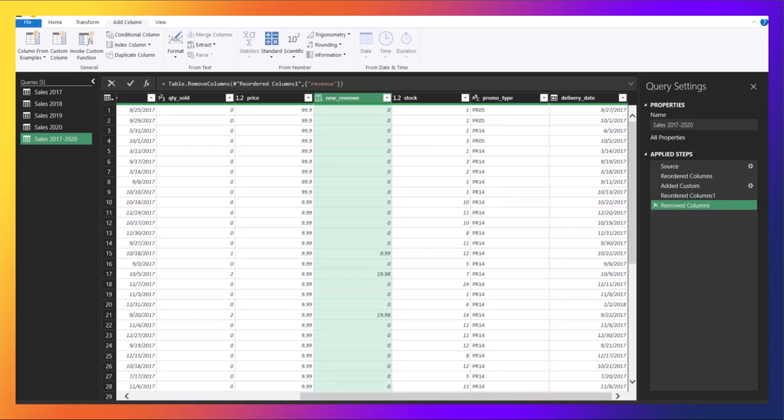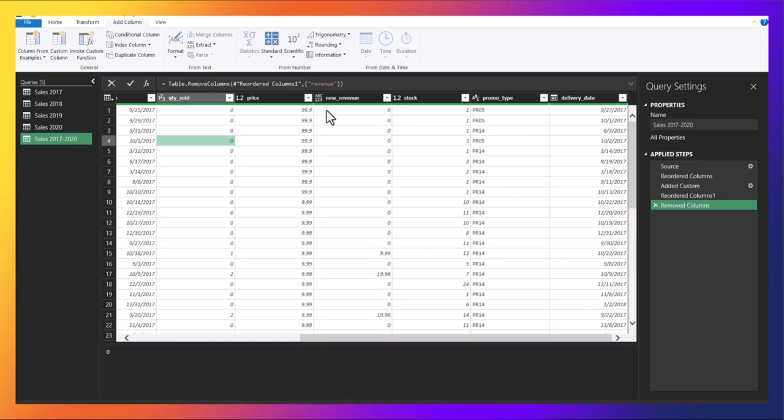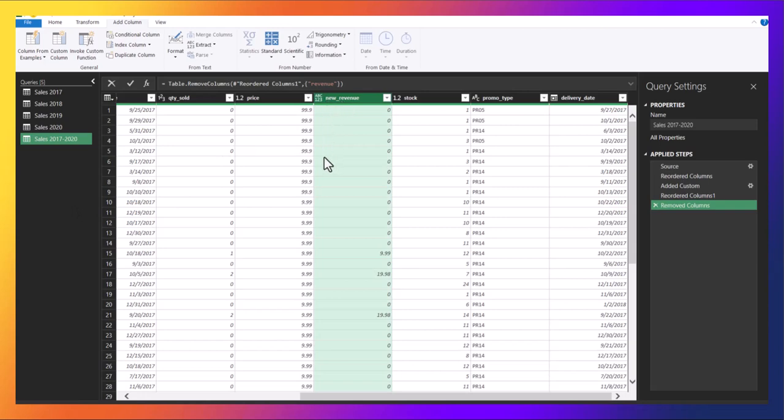Mostly the calculated columns take a lot of processing memory, a lot of RAM to process all this. But you also have something called measures. If you have just a measure, that one is easy. So let me go over what I was saying. Calculated columns take a lot of RAM space.